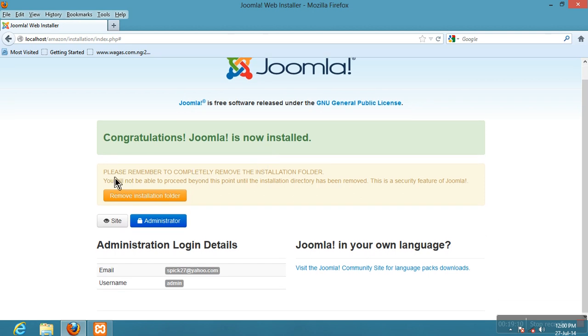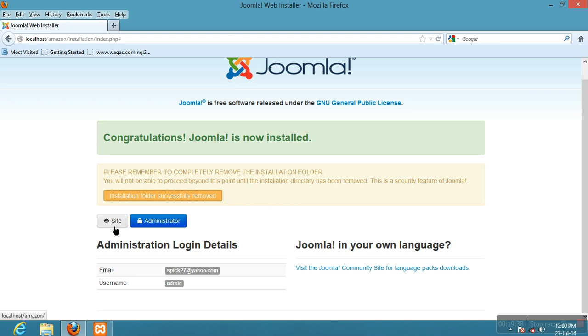And underneath, it tells you please remember to completely remove the installation folder. You will not be able to proceed beyond this point until the installation directory has been removed. This is necessary so that your site cannot be hacked. So all you need to do is click on remove installation folder. Then it tells you installation folder successfully removed.